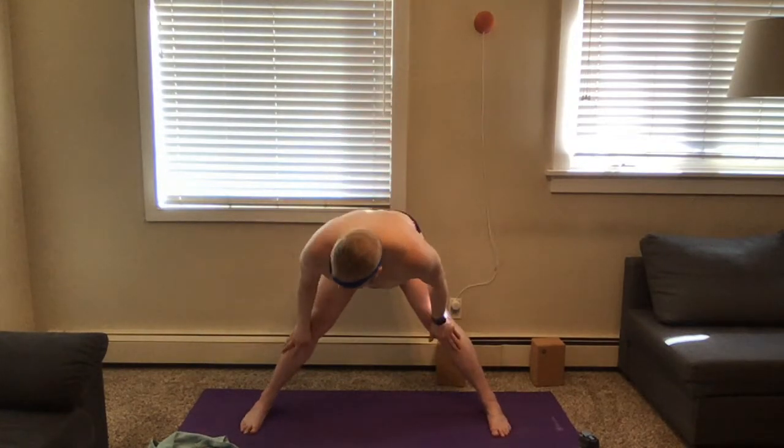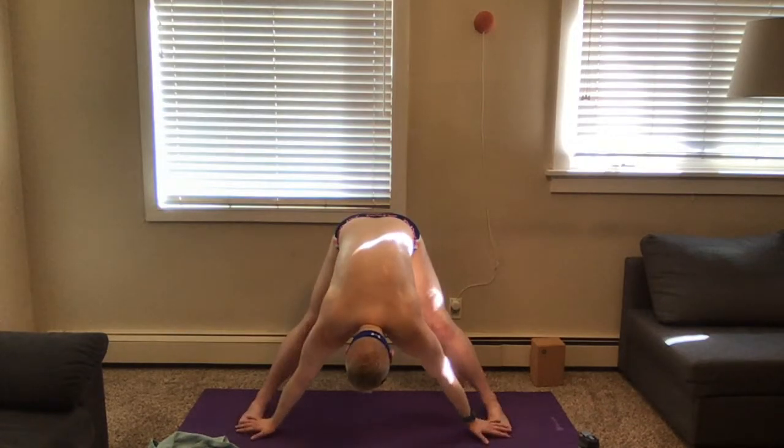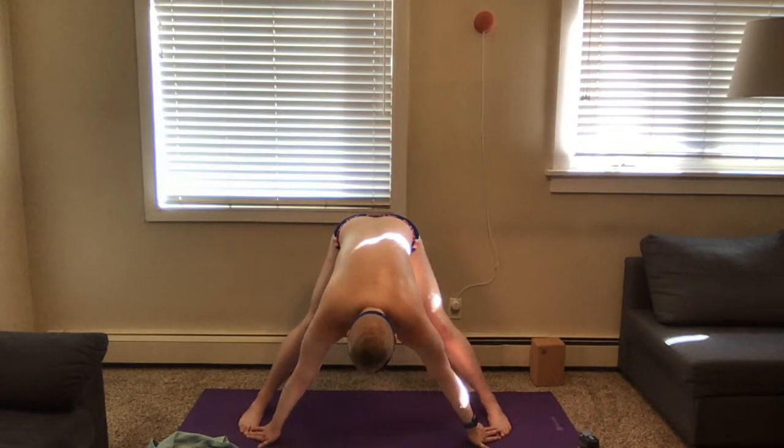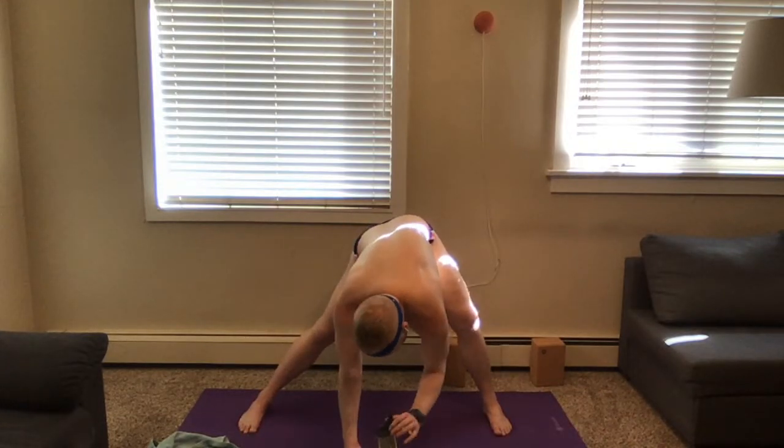Exhale, bring them to your hips and start to walk all the way down towards your feet. Ensure that you're bending from the hips and not rounding in the upper spine. Engage the low belly. Engage the ribs. Take a drink of water if you need to.